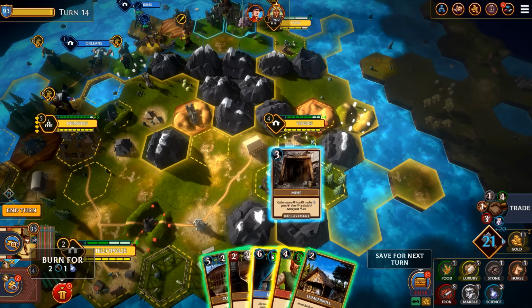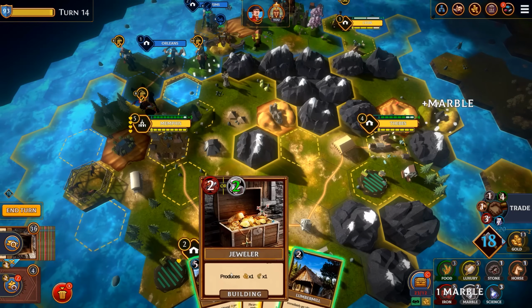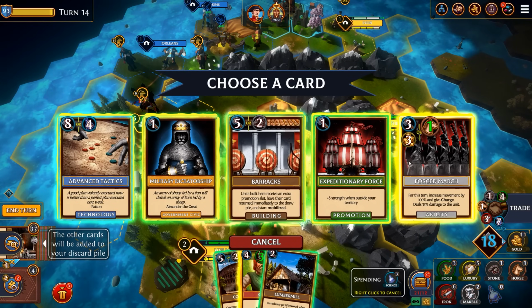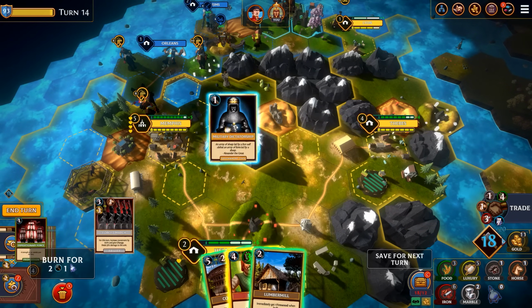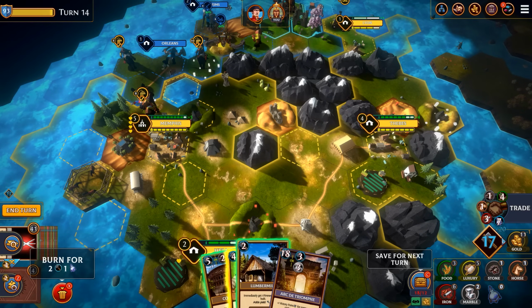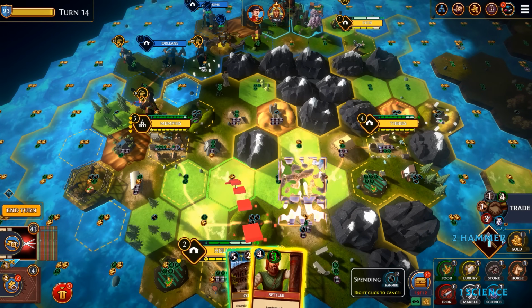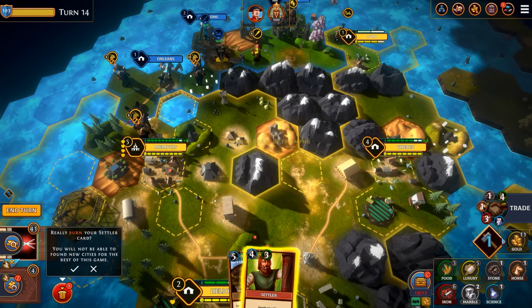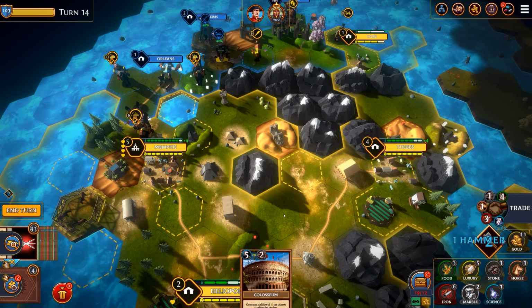And I don't know if it really matters what else I do at this point. We'll take the marble. I'll place down another jeweler. I'll get logistics. I'll get a military dictatorship because it's funny. We'll get the Arc de Triomphe, and I'll burn the lumber mill so that I can place this and get another wonder, which absolutely should be enough to just go ahead and win me the game, right?